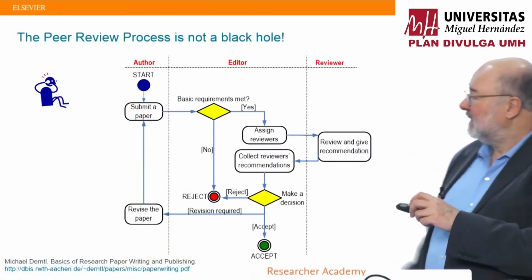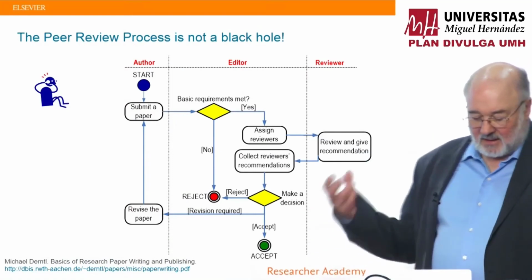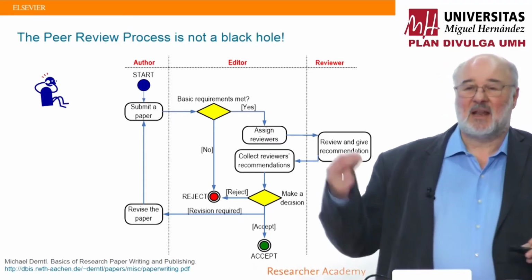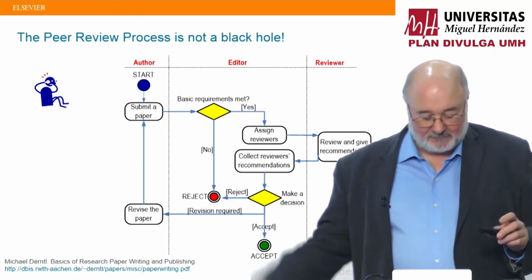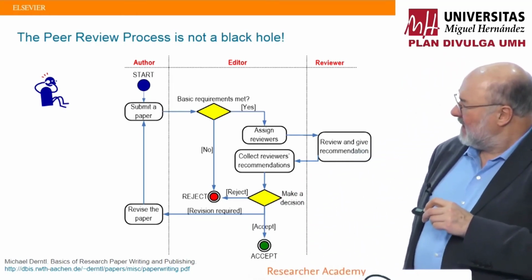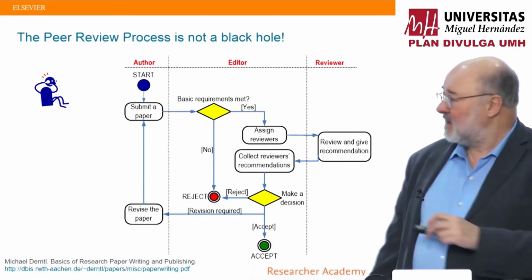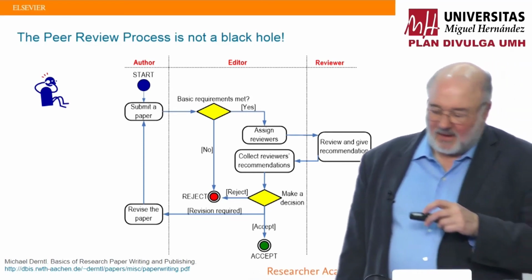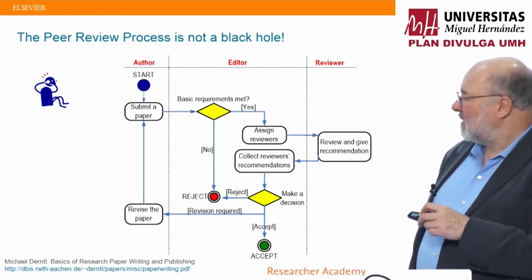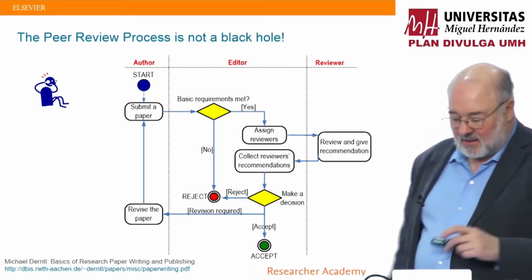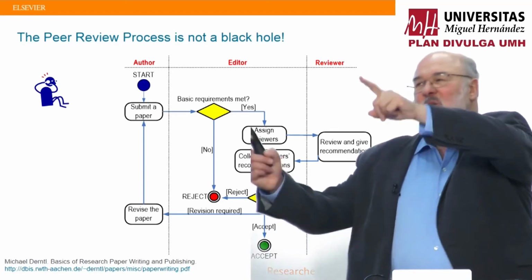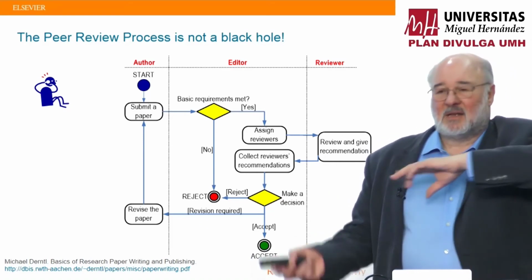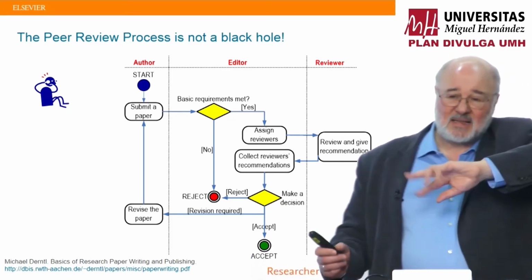When you submit it, it goes to the editor who says, okay, are the basic requirements met? There's a little filter here because we actually make sure that everything's there, like the conflict of interest statement, the right number of figures, and so on. If this is outside of scope, it's a quick out of scope reject. If the English is so bad, reject. And so if it looks like it might be possible, okay, who's the best people in the world I can send it to? They decide, okay, these two people, and they send it to these two people, and one might say yes, and one might say nothing and time out after a week or so, or might say, no, sorry, I'm too busy. And eventually, two people are found to say yes.